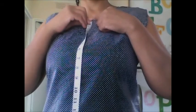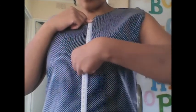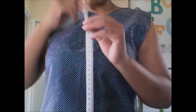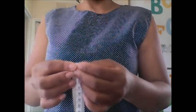This is the very first bodice block that I learned to make in the year 2019. I put it away for a while. This is 2020, and thanks to lockdown, I decided to work on it a bit more by making a few necessary adjustments to it. The fabric, I got it from Jackson's. It's a fabric shop which is in Belleville. I changed the neckline and the opening and took in a little bit on the sides as it was a bit wide.